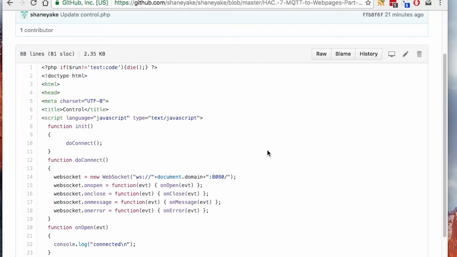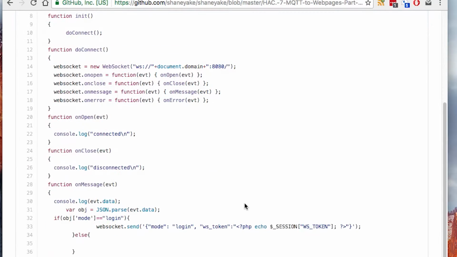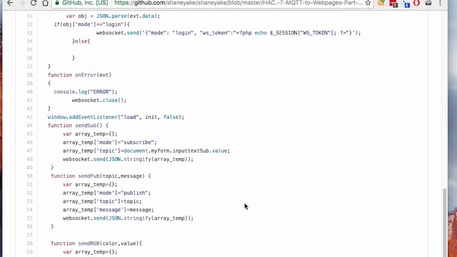I'm not really going to be explaining how HTML works. One of my friends, Quentin, has done a really good job of that in his YouTube channel. So I'll put an annotation and a link below to his YouTube channel on both JavaScript and HTML. But this is basically all that this code is. It's some HTML and some JavaScript.